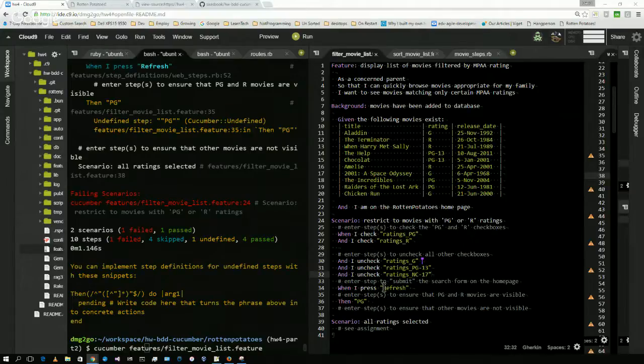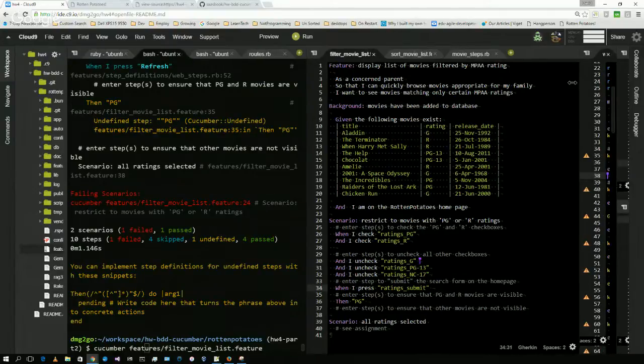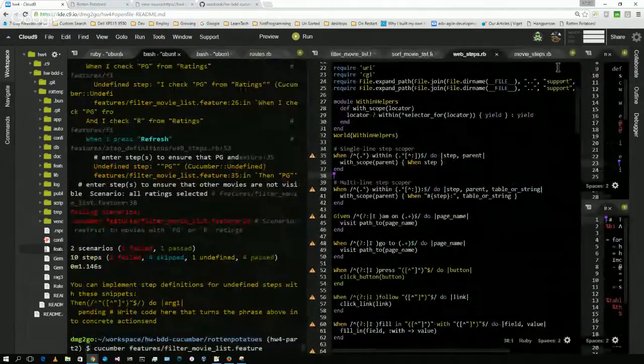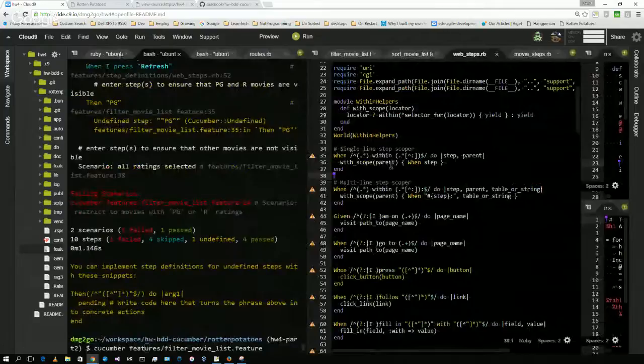So the ID is rating submit. When I press, is there a submit action? If you look at the steps, press probably works, I'm not sure, but I use click button. There are a few different things in the boilerplate web steps.